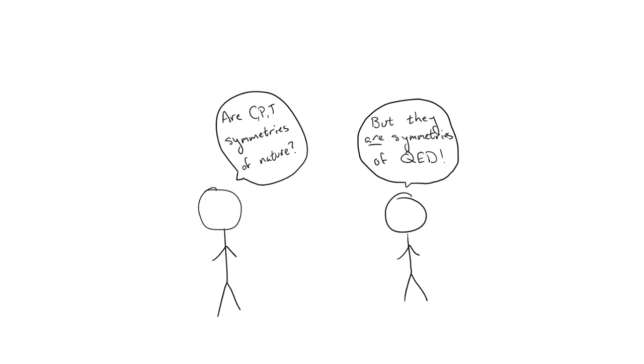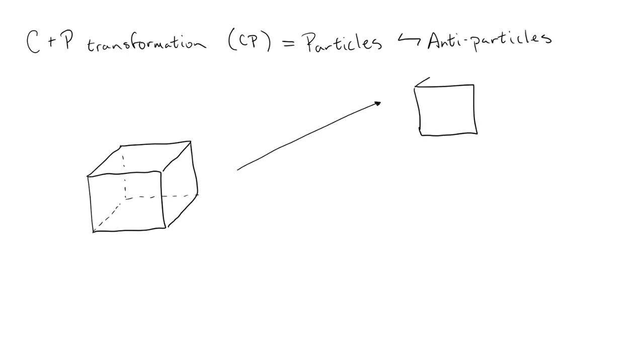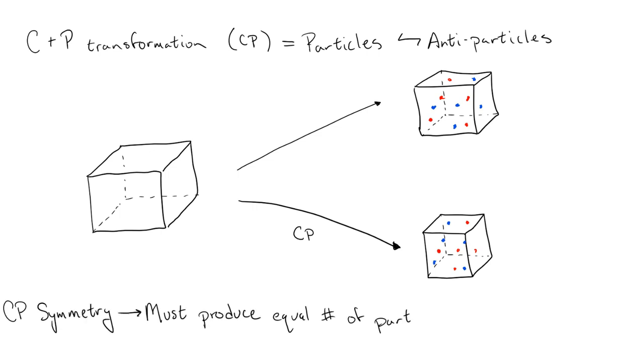However, this is a bit curious. As we've said, exchanging particles with their antiparticles is equivalent to flipping their charges and momenta, which is just a combined C and P transformation called a CP transformation. Equivalently, we could do a T transformation to get a particle running backwards in time. If CP is a good symmetry, that means that if we start with a system that has no particles, such as the very early universe, and introduce some way of producing particles, by the end, we should be able to switch all particles with their antiparticles and get the same result. This means that we should always produce particles and antiparticles in equal amounts.